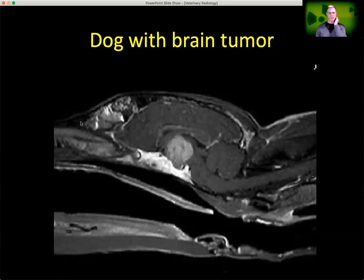We've got the nose end of the dog here and the back of the head here with another image of the cerebellum. This MR image is tuned, if you will, to look at specific things. And so it doesn't quite look like the image that I showed initially, because that was tuned to look at different things. But this image is tuned to really look at things that enhance with contrast. And so we were able to identify this tumor right here that's actually in the dog's pituitary gland, which sits right here. And so this dog has a pituitary tumor, which now at least we know what's wrong with the dog, and we can offer some options for treatment.